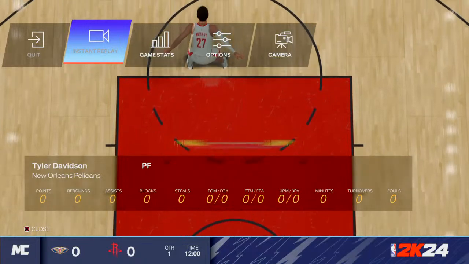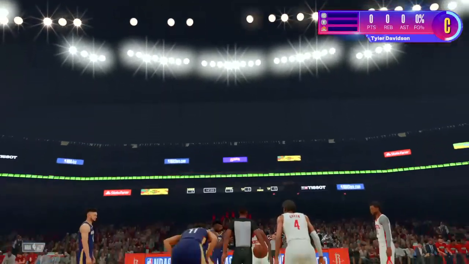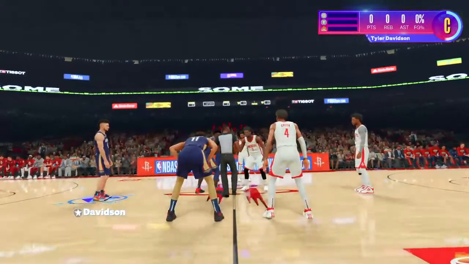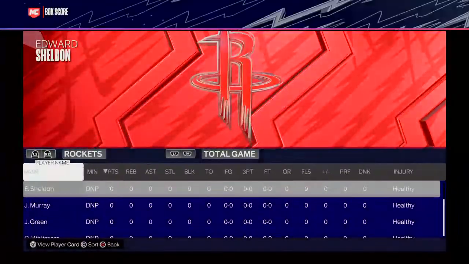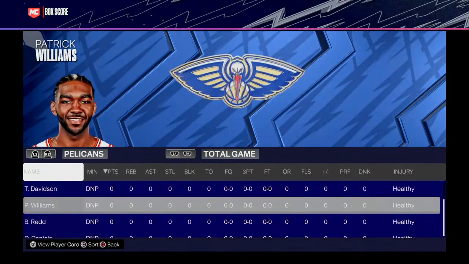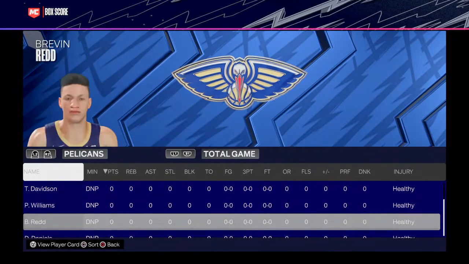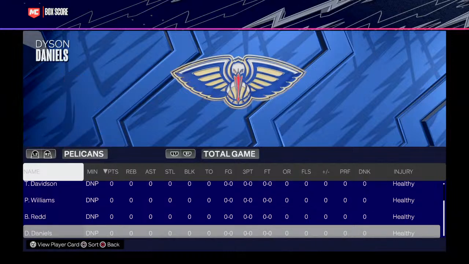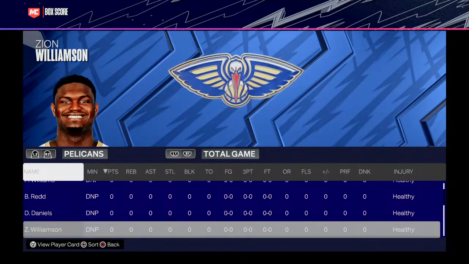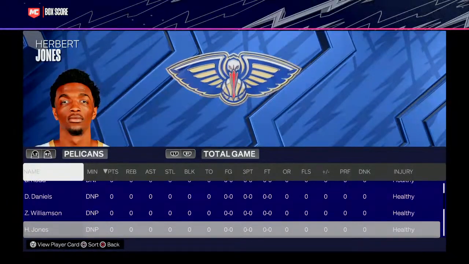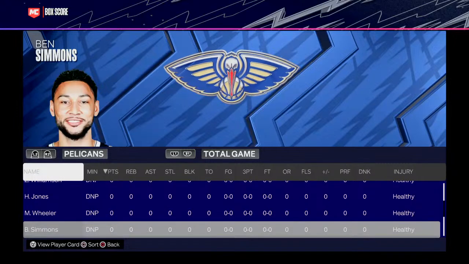So we've got Williams. Zion Williamson is out there with T. Then it's Daniels. Wait, is Patrick Williams playing right now? No, he is. Patrick, what you doing, buddy? Hello, sir. Look at that. That's Brevin Red. That's Dyson Daniels. That's Zion Williamson. That's Herbert Jones. That's Marshall Wheeler. That's Ben Simmons.